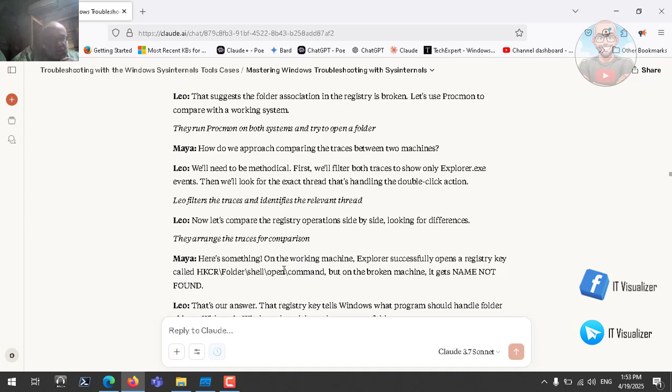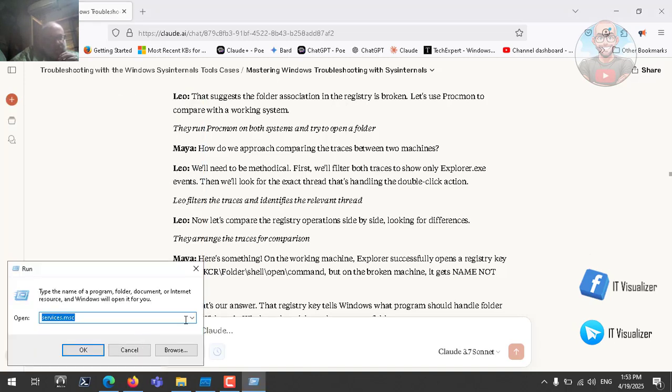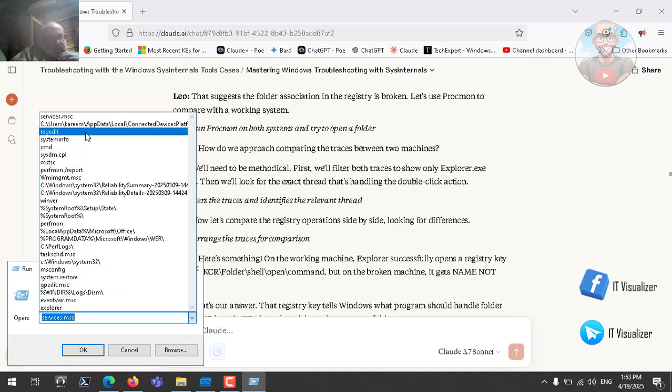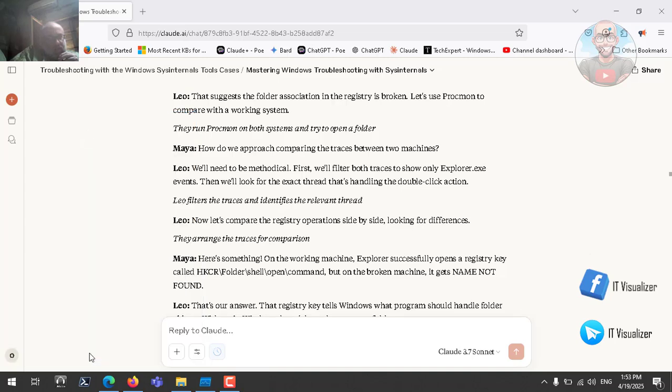So this is the key HKCR. I cannot recall a key like that. Let me open regedit. Is there something called HKCR?